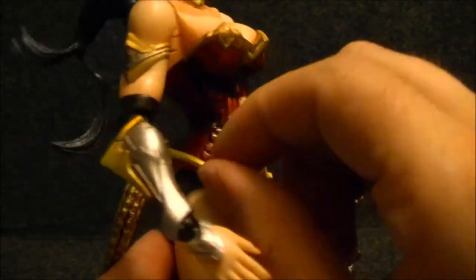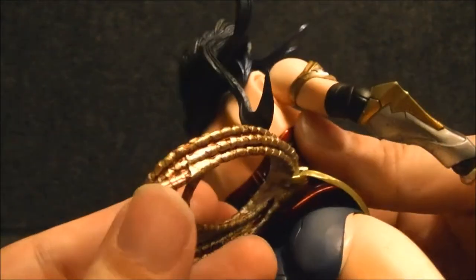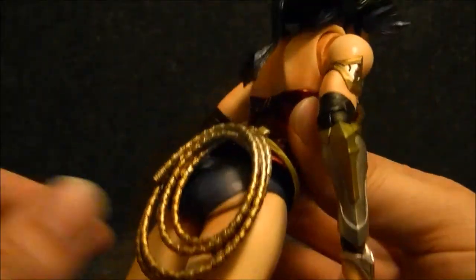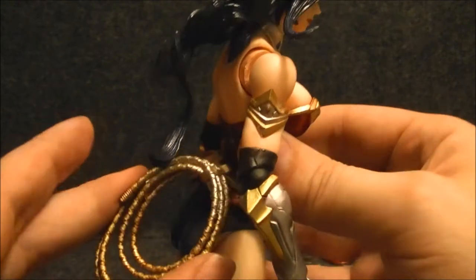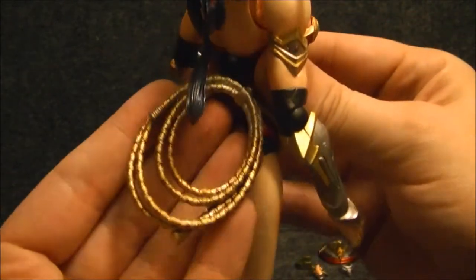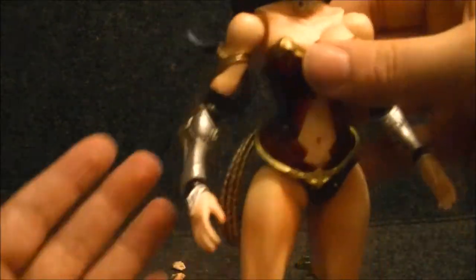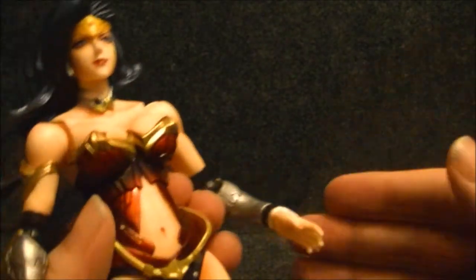I'm already dissatisfied with the head and hair, so this is the third strike on the head sculpt. A reissued head fixing these problems would make her fantastic, but that's probably not going to happen — you just have to accept what we get. She's got her rubbery belt that connects to her classic golden lariat, which figure producers always give us wound up and never give us as an actual accessory piece to work with. That's one of the reasons I'm not a big fan of Wonder Woman figures, because the lariat is her iconic weapon and it's never presented as a true accessory for Diana — very disappointing.